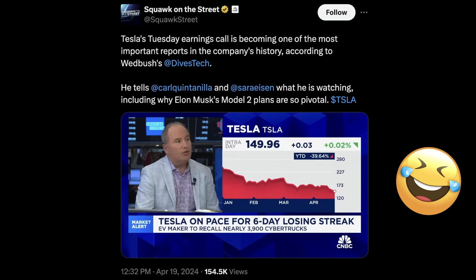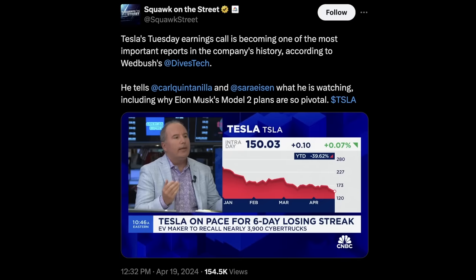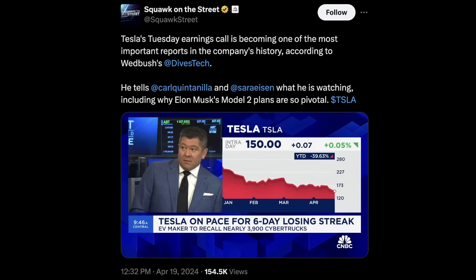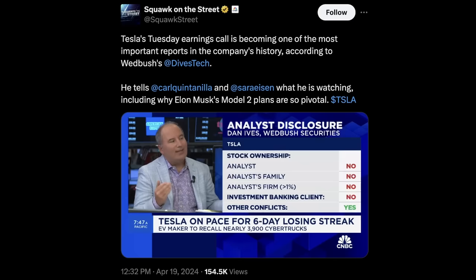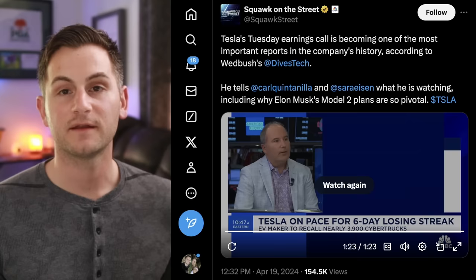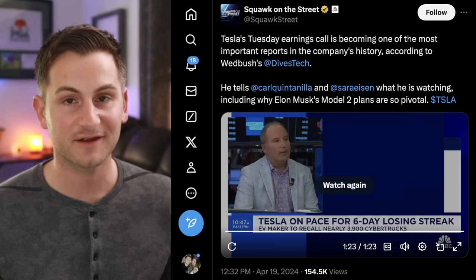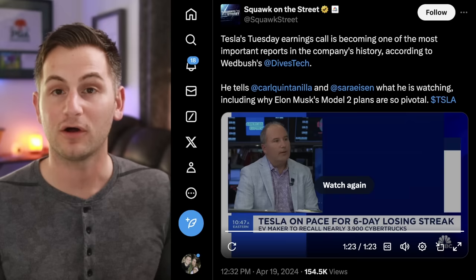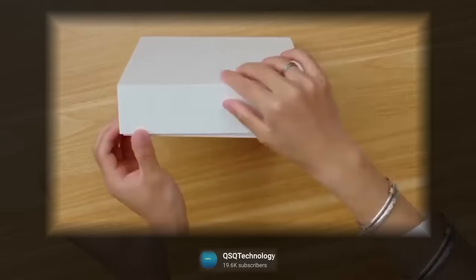It all starts next Tuesday. Tesla needs to control the narrative because if there's no adult in the room, there could be darker days ahead. If Elon really does say we're going to play the long game at the expense of the Model 2, that would be a disaster of epic proportions. For the first time in five or six years, long-term Tesla bulls feel like they're about to hit the elevator if they don't hear what they want on Tuesday. I don't agree that robotaxis have to be five or six years away, but the key is that Elon is the wild card — is he going to be the GFY guy or actually try to answer Wall Street's questions and bring some clarity to what's going on at Tesla?